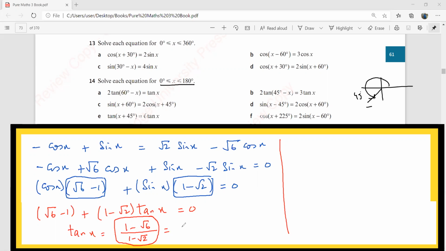74.05. I can't hear you. What is this? 74.0. Oh, I don't want to know the angle. You will do that later. First, tell me what is this value? Is it positive or negative? Positive. Okay. So if it is positive, then I can clearly see I am going to be in this quadrant, because this time we have only from 0 to 180.